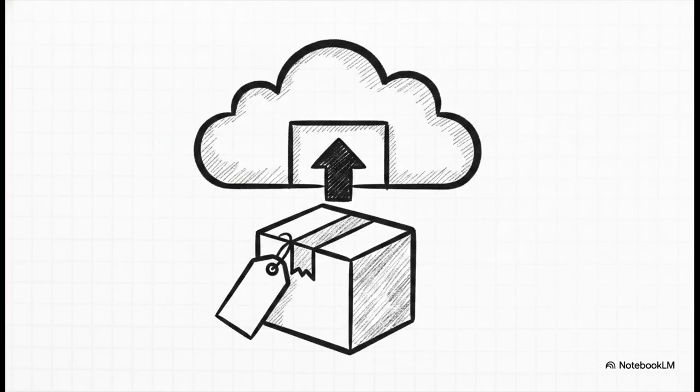Okay, so once that container image is built and properly tagged, we need to do a docker push. We're taking that tagged image and pushing it straight up to a public registry, something like Docker Hub. This step is absolutely crucial because it makes our nice little standardized shipping box universally accessible. It just sits out there on the internet, patiently waiting for our cluster to come along and pull it down.